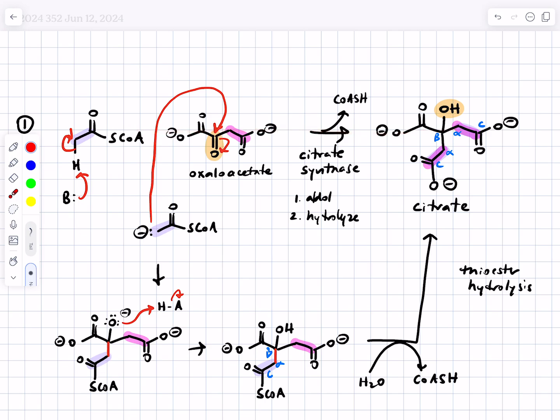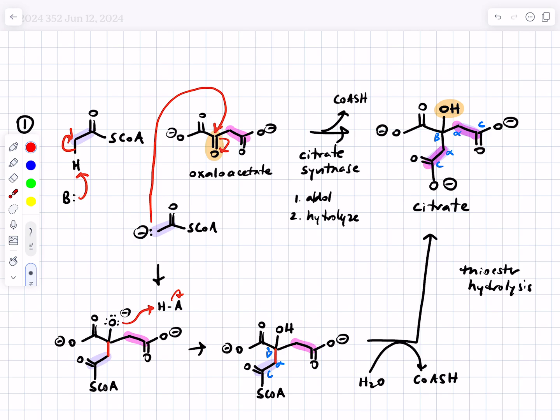Yeah, the short answer is I don't know. The second answer probably has to do with committing a full equivalent of acetyl-CoA without going backwards, but you're right. You could have envisioned a similar step to convert that thioester into a molecule of ATP, and it seems like the thermodynamics just must not work out very well for that.